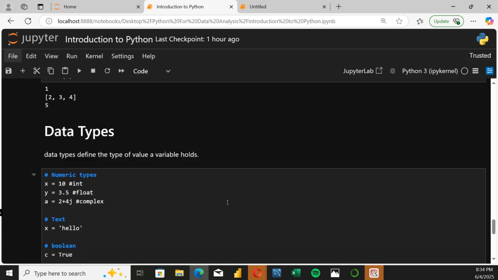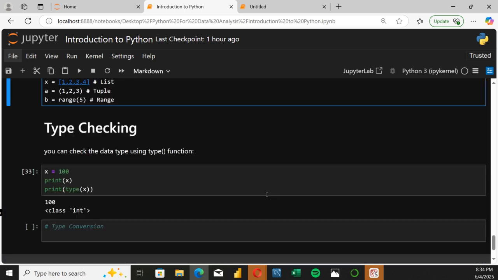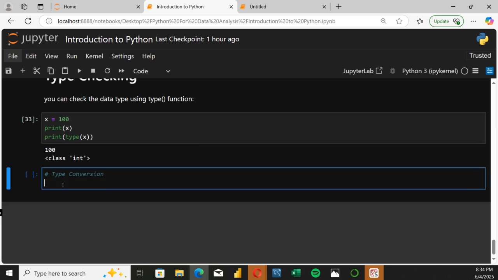This letter j here, for this complex, is the imaginary part, just like for those who did R with me. So let's move on.